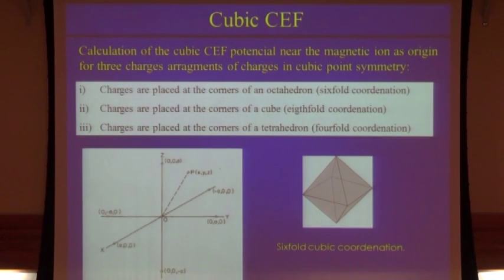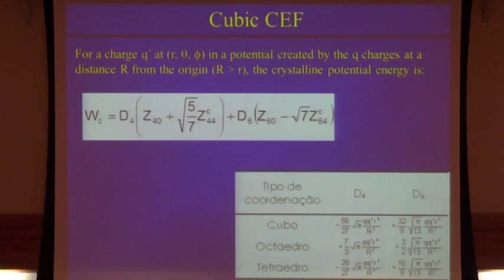In these three cases in cubic symmetry, you can solve the problem and you can get the crystal field parameters from the charge very easily. So what you do, you use the symmetry and then many terms of that series are just zero. So we will end up with the fourth term and the sixth term in the series. Okay, so you have only these two terms in cubic symmetry.